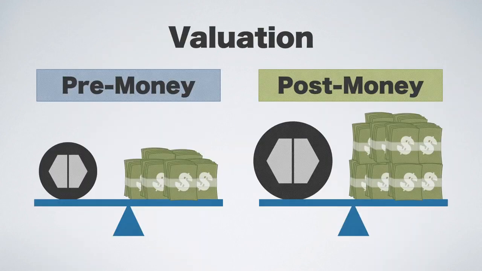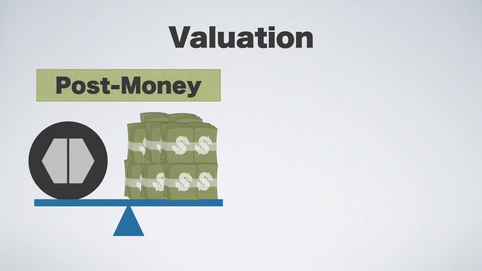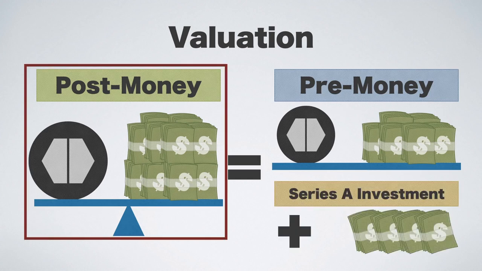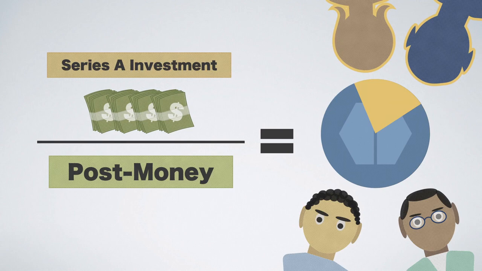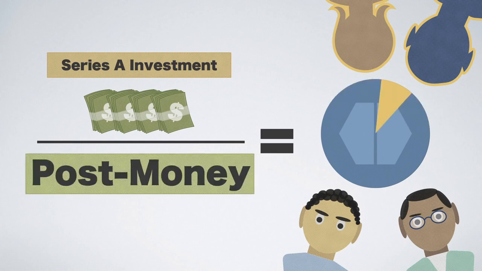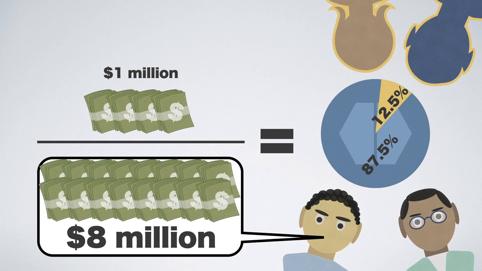There is pre-money valuation and post-money valuation. The pre-money valuation of your startup is how you currently value it. The post-money valuation is the pre-money valuation plus the investment you're looking to collect. This is usually the one that you reference when you negotiate. Because the investment divided by the post-money valuation equals the investor's share in your startup. Investors want a low post-money valuation to get more for their money. You want a high post-money valuation to keep a larger share.